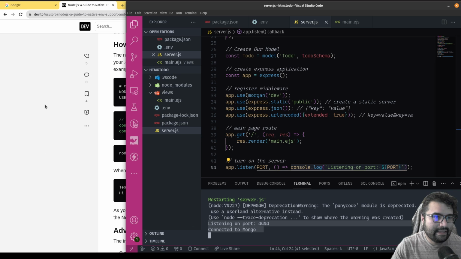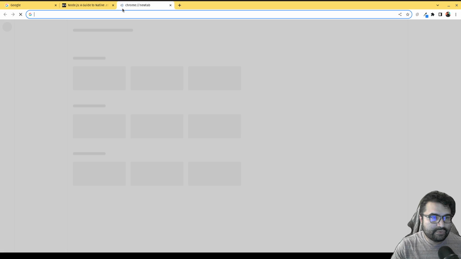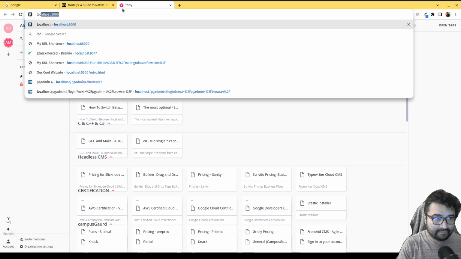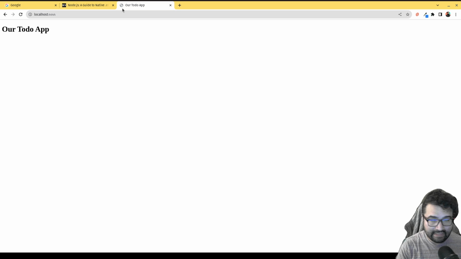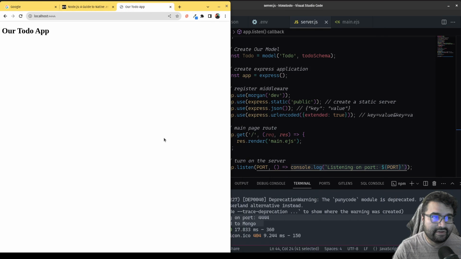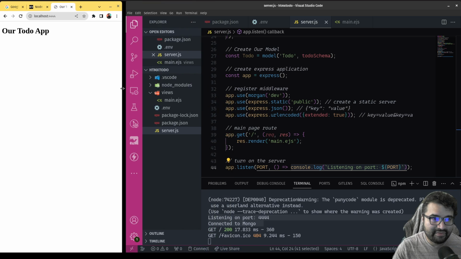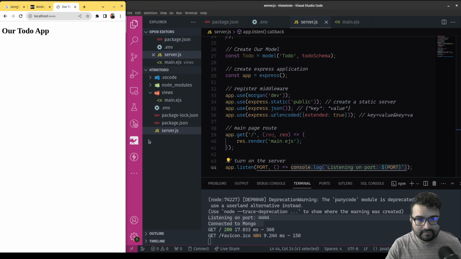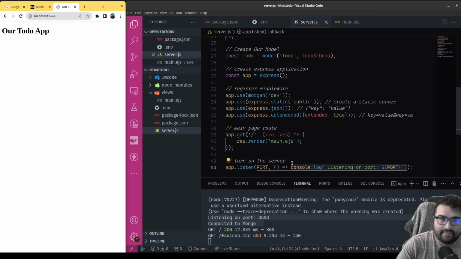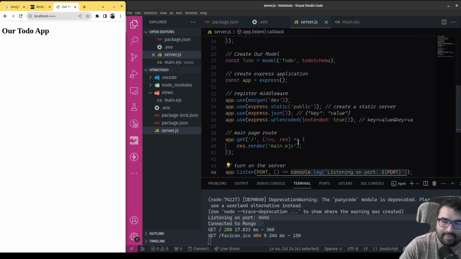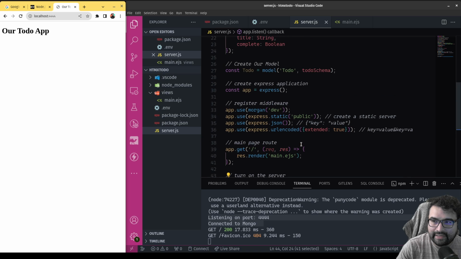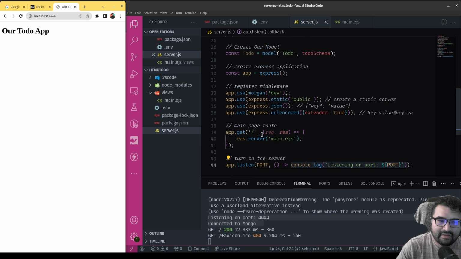So now let's see what happens if I go to localhost 444, and see if we get our to-do app. Now let's bring this back home so that we can see everything at the same time. Wonderful. Now I'm going to want to put a couple example to-dos in the database so we have them to work with. Or actually we can start off with being able to create a to-do, I guess. So let's do that first.